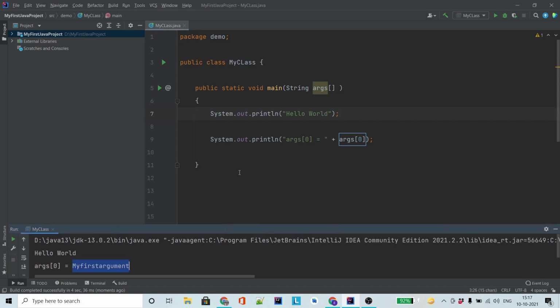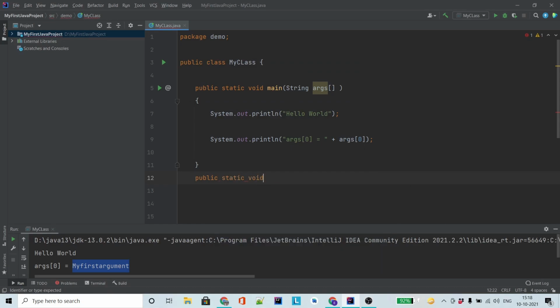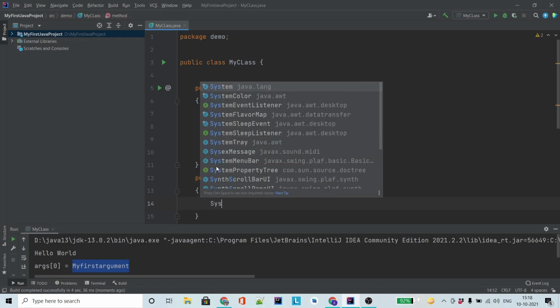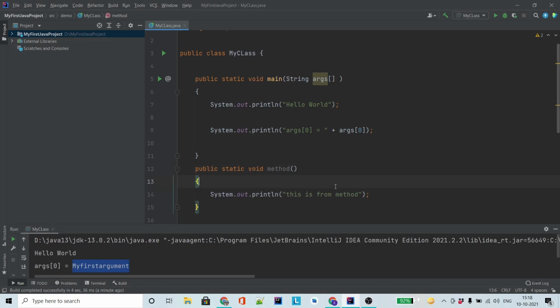Again, let's also try to understand these keywords from an example. Let's say I create a method public and then static, and then void and then method. This method will basically not do anything. We'll just try to print a statement, like this is from method. Okay, so we'll have just this method declaration.